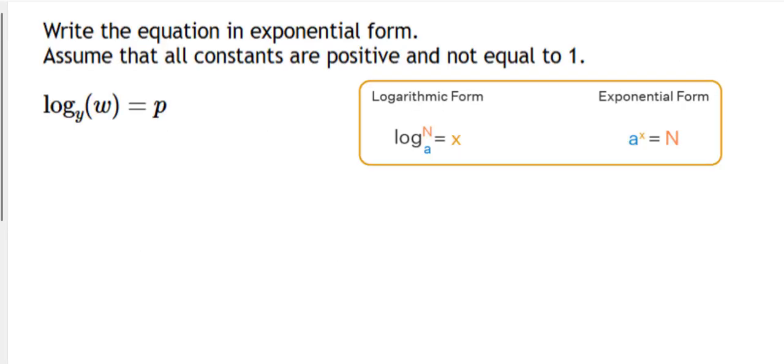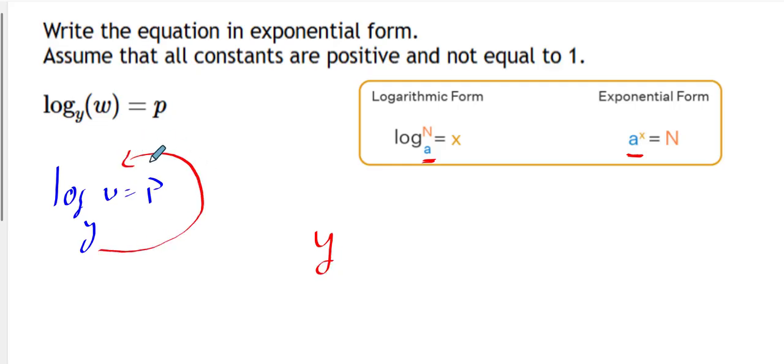So we're going to write this equation in exponential form. It's log, all right? I put the conversion over here, but I want to show you how I do mine, and some things you've got to keep in mind and understand. The base of the log and the base of the exponential have to be the same. So the base of this log is y, and then we're going to do what's called a backward C. y raised to the p equals w. That's a w. So that's how you do it.